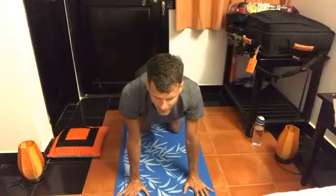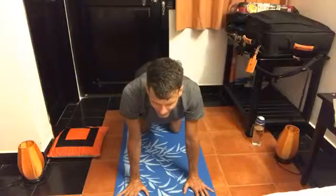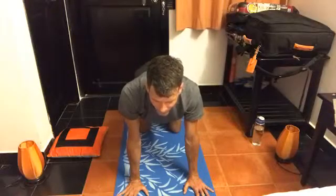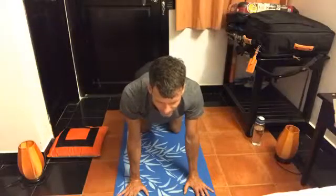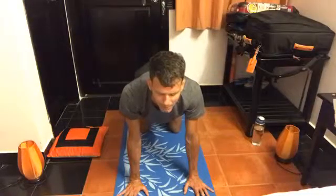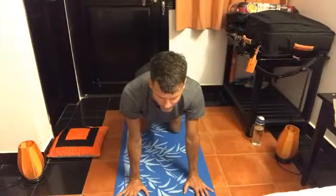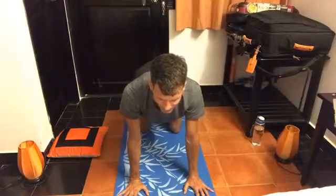Push down through your hands, push down through your index knuckle, where your first finger comes into the palm of your hand. Then turn the inner edges of your elbows forward. Widen your collarbones. Look up, but look down the line of your nose and lengthen through the back of your neck.